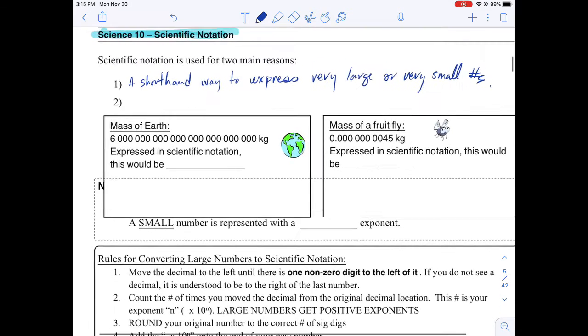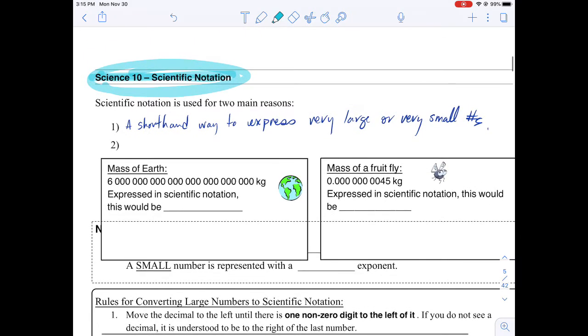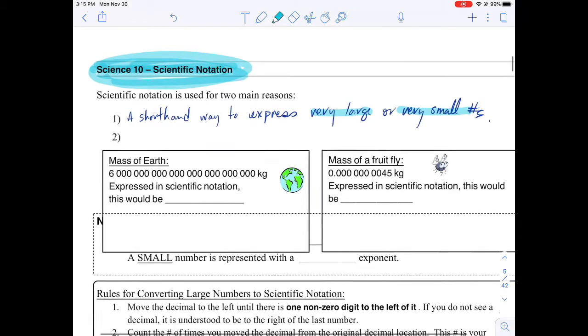So we're going to look at scientific notation. Scientific notation is super, super important. Scientific notation is a way for us to express very large or very small numbers. And we do this in part to make sure that we can show the correct number of significant digits, but also it makes it possible to have almost incomprehensibly big or small numbers make some sense.